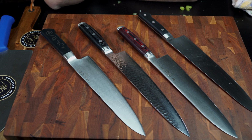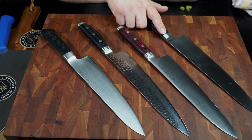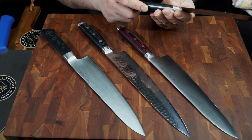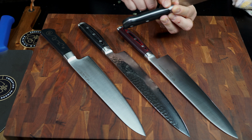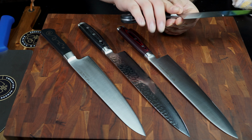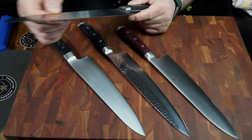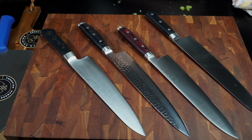I love this knife. These other knives perform just as well, but for me, the handle comfort and the grindings on this handle are spectacular. So it's rounded near the belly of the handle. We have a little bit of a bowing. We've got that contour for the pinky, and then these sides are flush, so they're flat. And the spine is rounded, very comfortable, and it takes an edge just as well as any other knife. And I mean, we're looking at VG10.